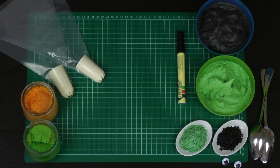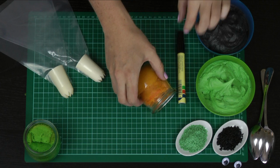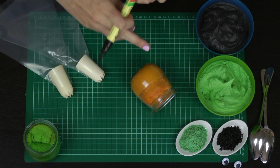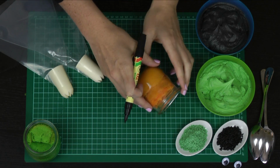All right, so it's time to get into our decorating, and these jars are incredibly simple. So we want to take our first jar. I'm going to do orange first for my jack-o'-lantern, and you're going to take your permanent marker. Now this will wash off, so you can put this through the dishwasher. It might take a couple of times, but you can reuse these jars.